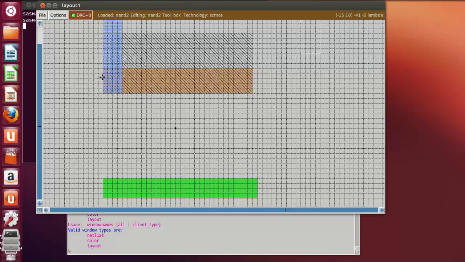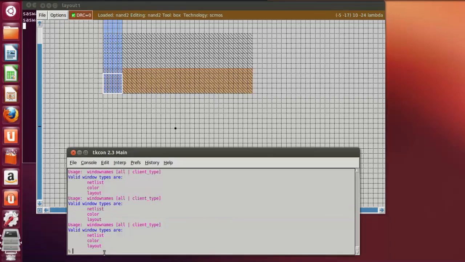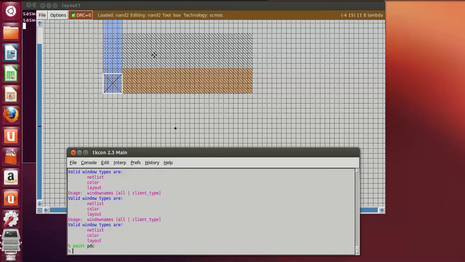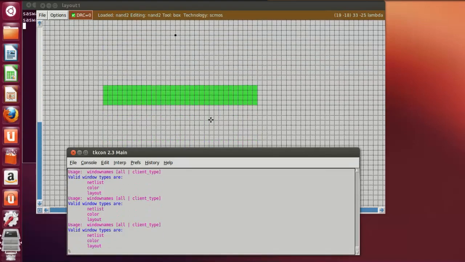And over here, you need a P diffusion contact. Since you have placed a metal layer over the P diffusion layer, you need the P diffusion contact. So what's the command for it? Paint PDC, P diffusion contact. You can see a P diffusion contact over here.